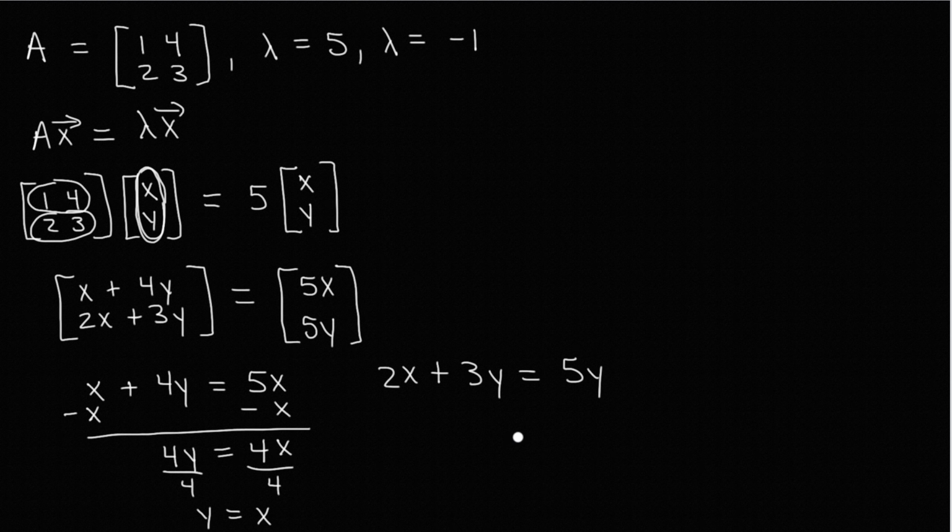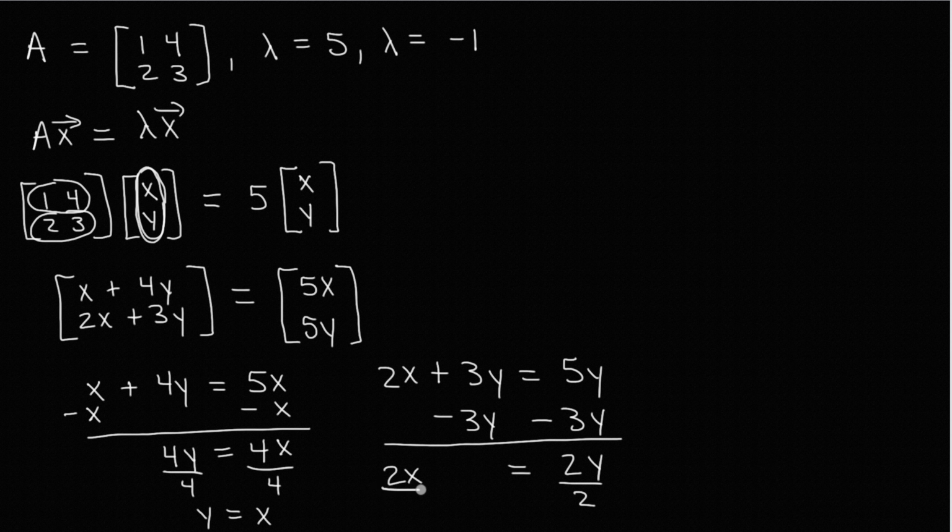Now, in our other equation, we can combine our y terms. So if I have a plus 3y, I'm going to subtract it from both sides. That's fine because they're just going to cancel out on the left side anyways. So we'll just have 2x is equal to 5y minus 3y, that's 2y. So now we've got 2x is equal to 2y. So now if I wanted to solve for y, like I did before, I'm going to have to divide by whatever number is out in front. That's going to be 2. So if I do that, I get x equals y. Or y equals x.